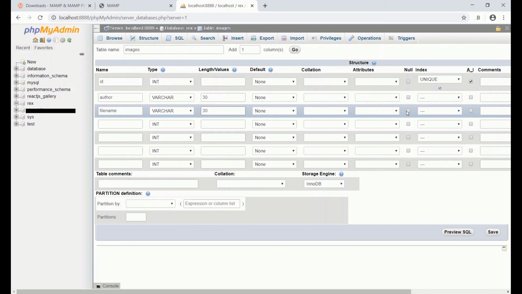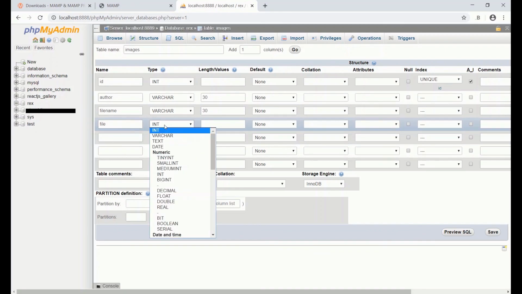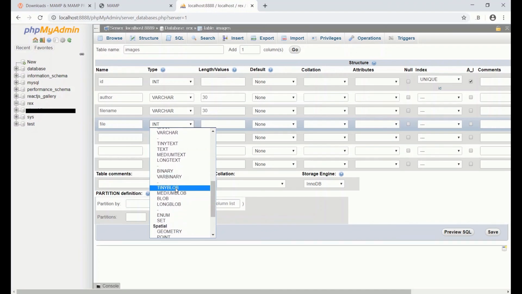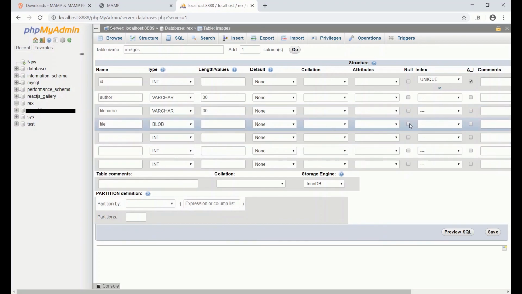And again, we want them to enter a value in there. You can't enter a record into this images table without filling out all of these columns, except for this one right here, file. This file will be a blob. If you don't know what a blob is, it's just like a really long buffer, a long piece of memory, a long string. And so we'll say it's a tiny blob, medium blob. We'll just say blob like that. And for this guy, you can absolutely have him null, so they don't have to enter a file, a blob file.